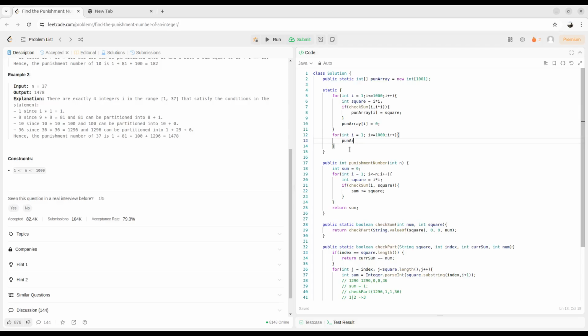So I'm just going to do array I equal to array I plus array I minus 1.